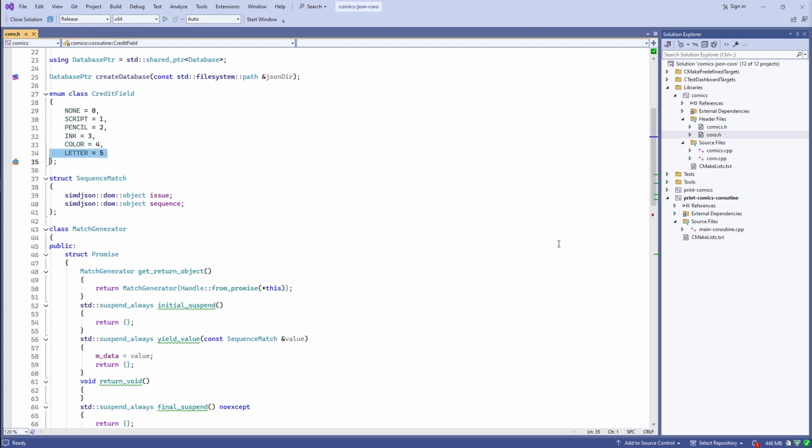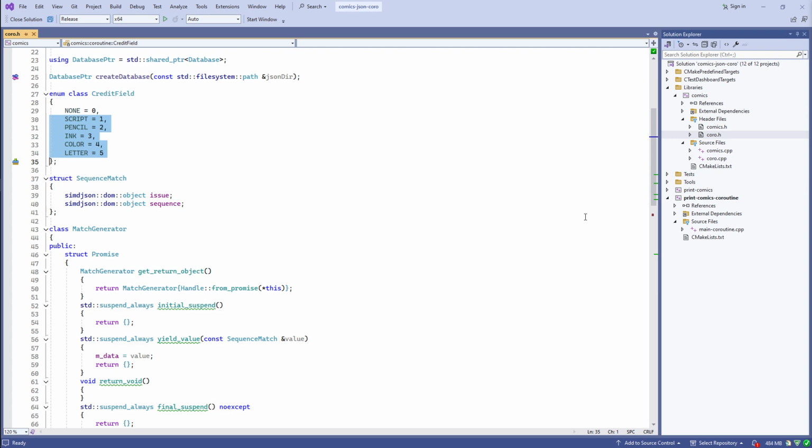So all the letters in a comic, typically they're not typeset, they're typically written out by hand by someone. So all of these different types of fields within a sequence have an associated name with it, possibly, if the name is known.